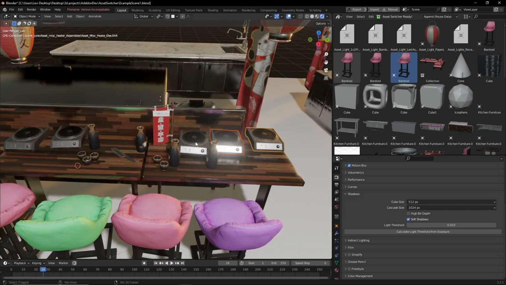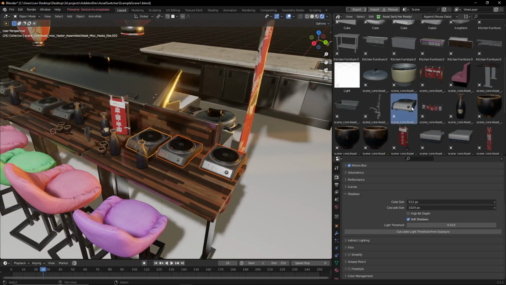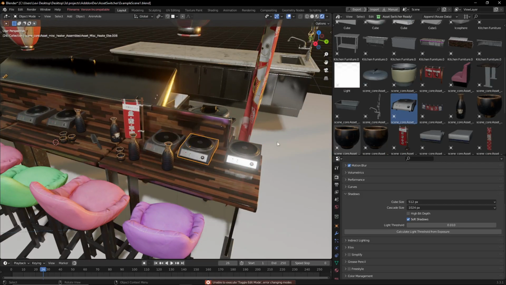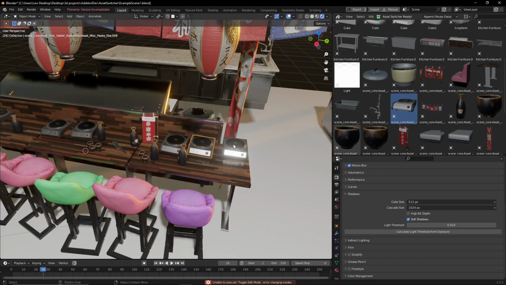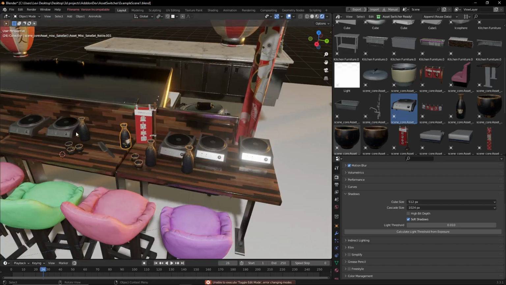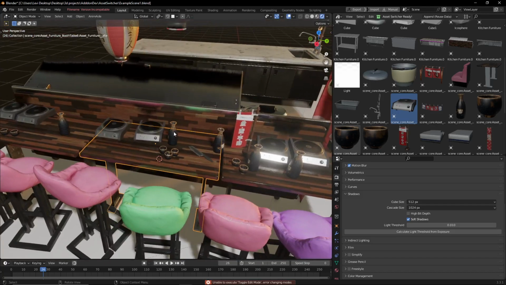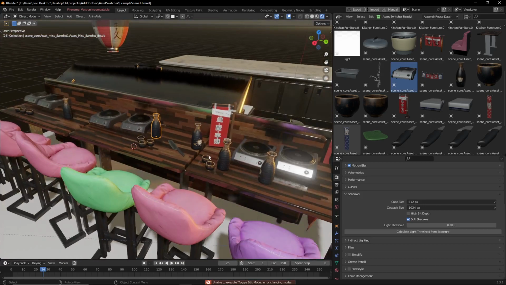But yeah, so once again, you can see that these have been appended rather than linked in. So I can just go over here, find the asset, press Shift V, and there we go. Now each one of them are linked assets rather than appended. And there are a few bottles in here that are appended as well. So yeah, now I can do a few more things with this add-on.